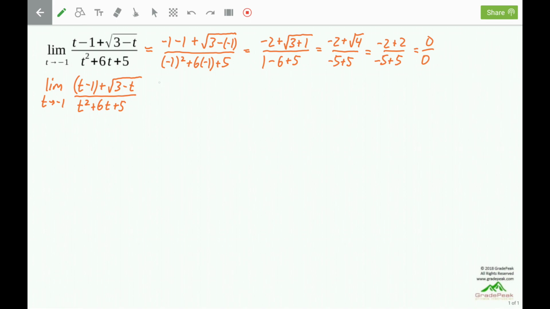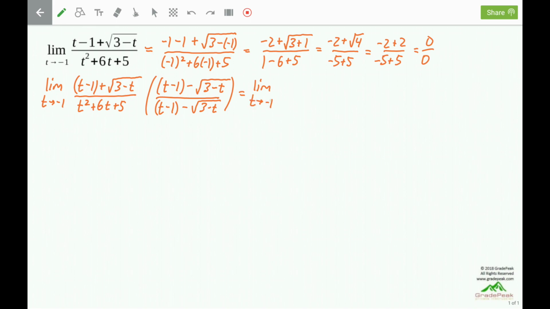I'm going to multiply by the root conjugate. The root conjugate is the same expression but with the opposite sign between the root and the collection of other terms. That's why putting a parenthesis around it will help out. I'm going to put this root conjugate over itself, a form of 1, so that when we multiply by a 1, we can multiply these out. That's our next step.